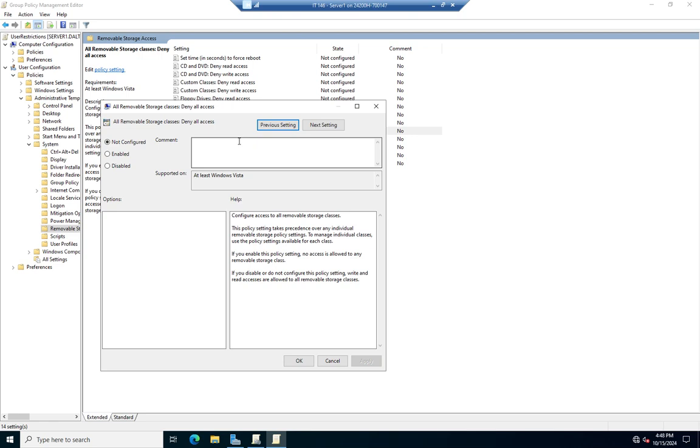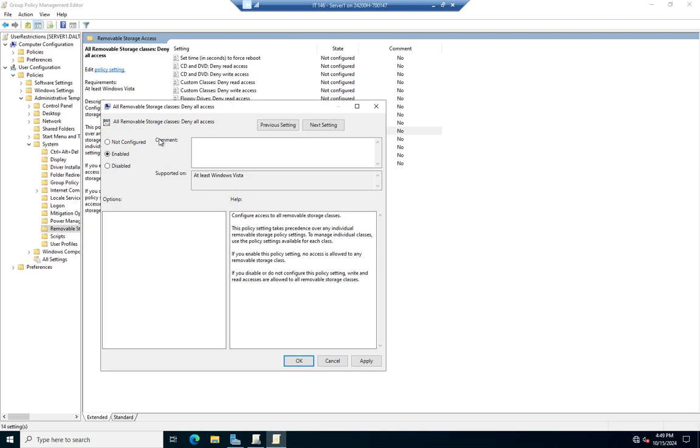So let's say I wanted to deny removable storage access to everybody in my network, except people in my sales department. Well, what I could do then is create a policy that said, enable this, block access. I could link it in my domain, and then that's going to apply to everybody in my domain.